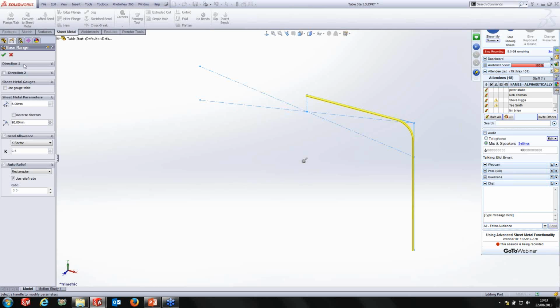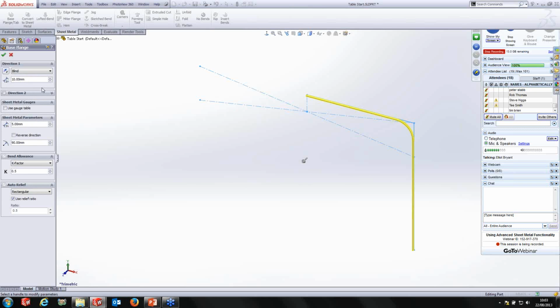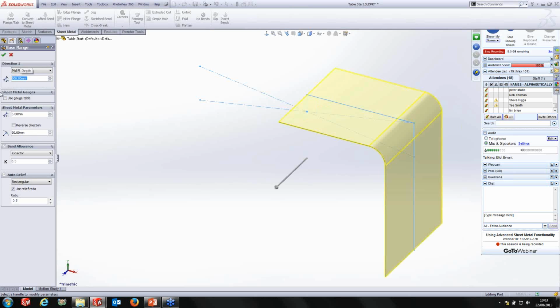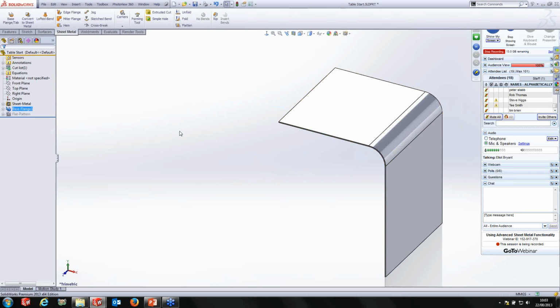I'm also going ahead and I can change the direction 1 settings, which adjusts how thick the thing is actually extruding. Because I want to maintain the symmetry within this design, I want to make sure that it is set to mid-plane, and then I'm going to send it out by 600. And I'm only modeling half of this design to start off with because I may as well go ahead and mirror it over later on.